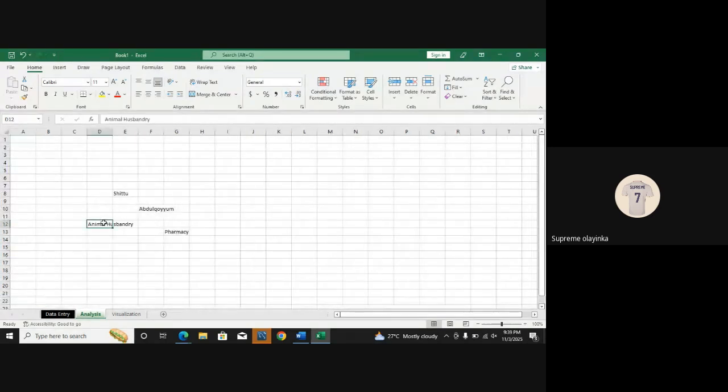So now how do we easily view the data? If you are a data analyst, one of your responsibilities is to make the data readable. So let's click on this. You can see we have column D, we have column E, and when I hover my mouse over the column header, the shape of my cursor changes from a plus to a downward facing arrow.